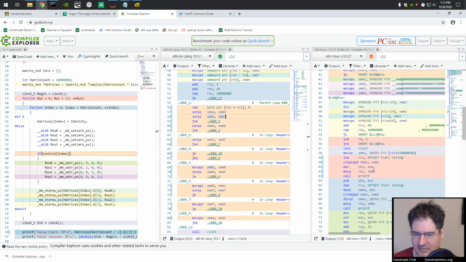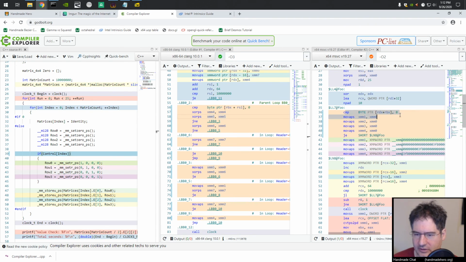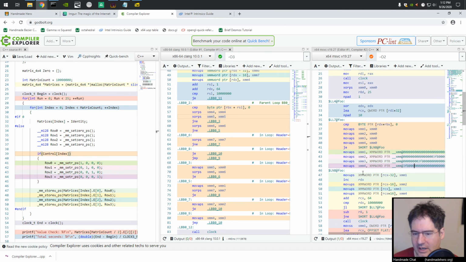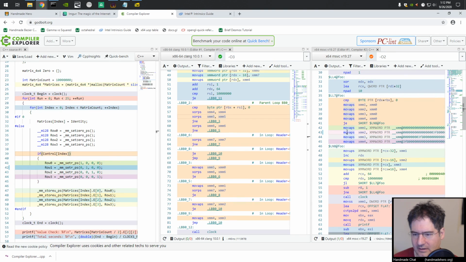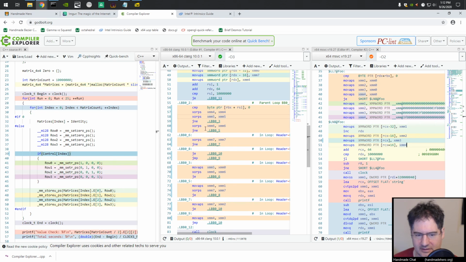What did MSVC do? Hold on a second, let me see if MSVC is at all sane. So here's the comp. Here's the 0 clear, right? Here's the jump over the... yeah, so once again, Visual Studio does exactly the right code, and Clang is a friggin' nightmare. I can't imagine having this many jumps in here could ever be good for anything. They're conditional jumps, so these go through the branch predictor even.